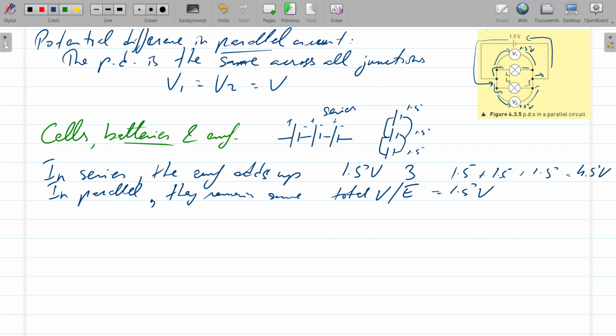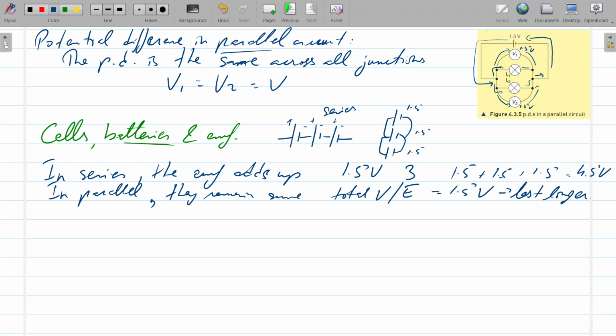So what's the point? Then why do I have this battery with three cells connected in parallel if they're only going to give me 1.5 volts? Well, they're going to last you longer. Because the supply that you need is only 1.5 volts, but instead of using a single cell, you're using three cells, and so it's going to give you that EMF for a longer period of time because there are three of them as compared to having only one. So that is a difference.